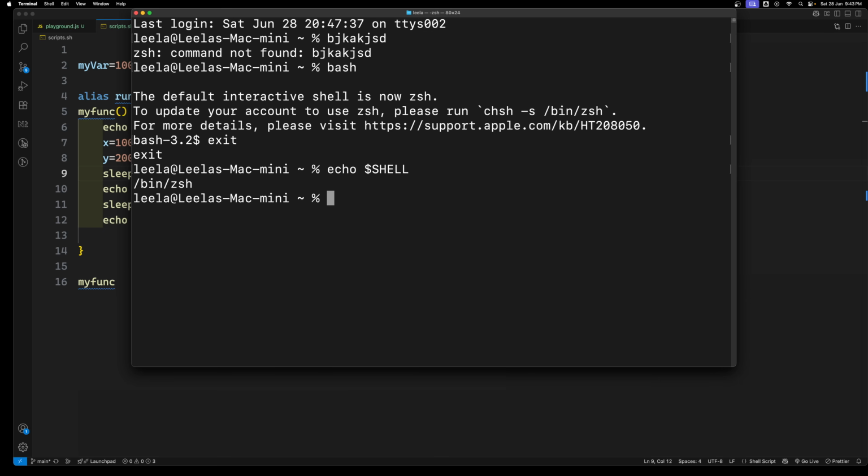Let me show you an example. I am using zsh, so my configuration file will be the .zshrc file. If I open it in an editor, you will be able to see it here. The .zshrc file runs only for interactive shells. If I run a non-interactive shell, such as executing a script, it won't be available. That is the main thing.